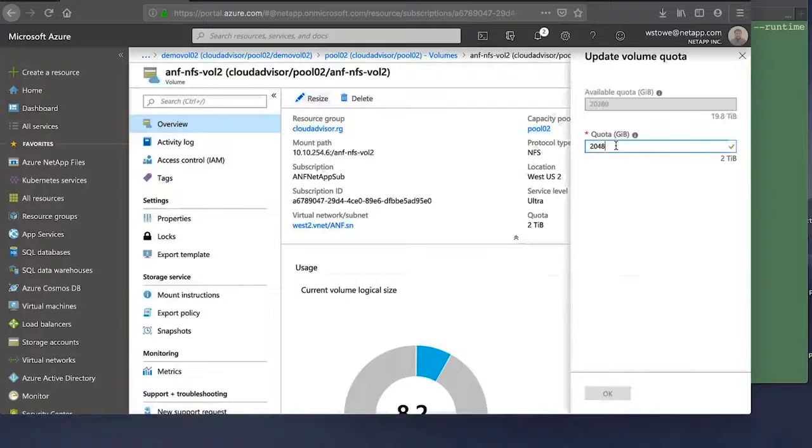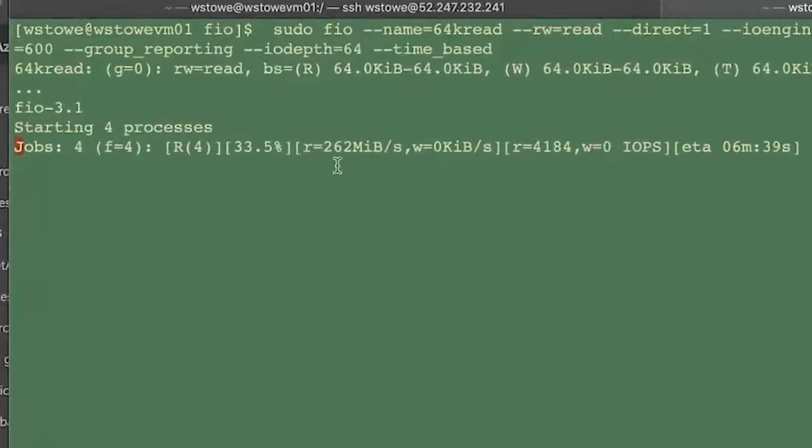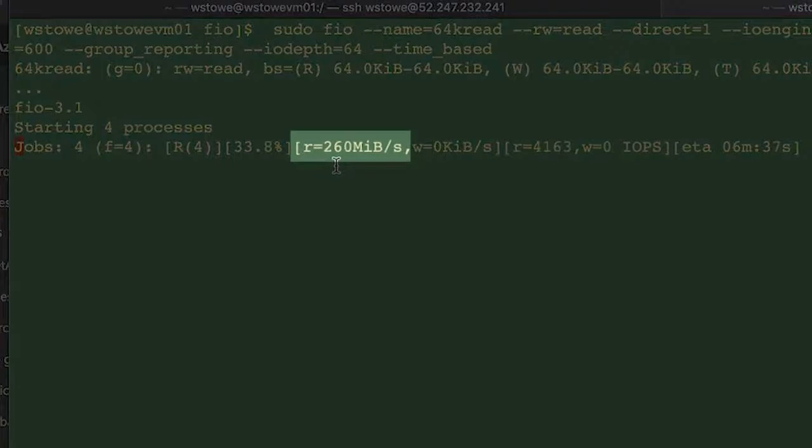Let's increase it one more time to 8 terabytes. The performance scales linearly to over 10 gigabytes per second of throughput. It's pretty awesome.